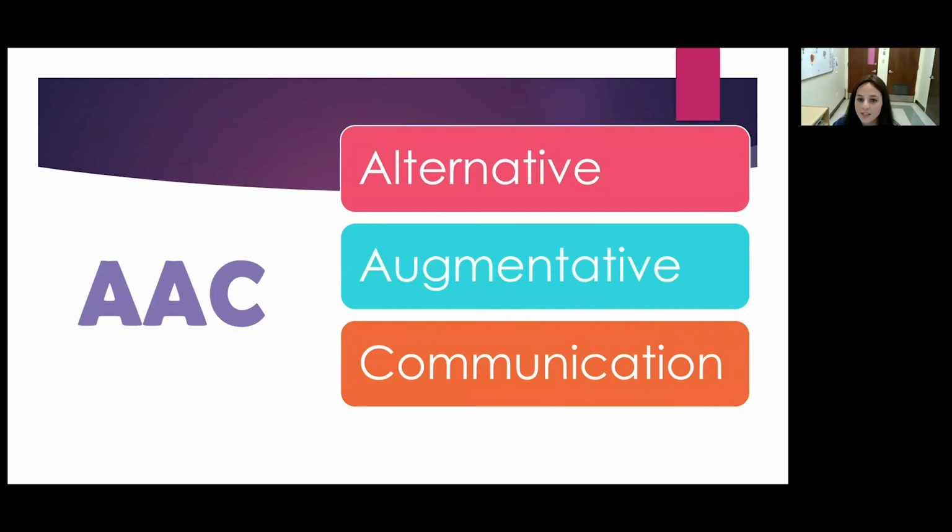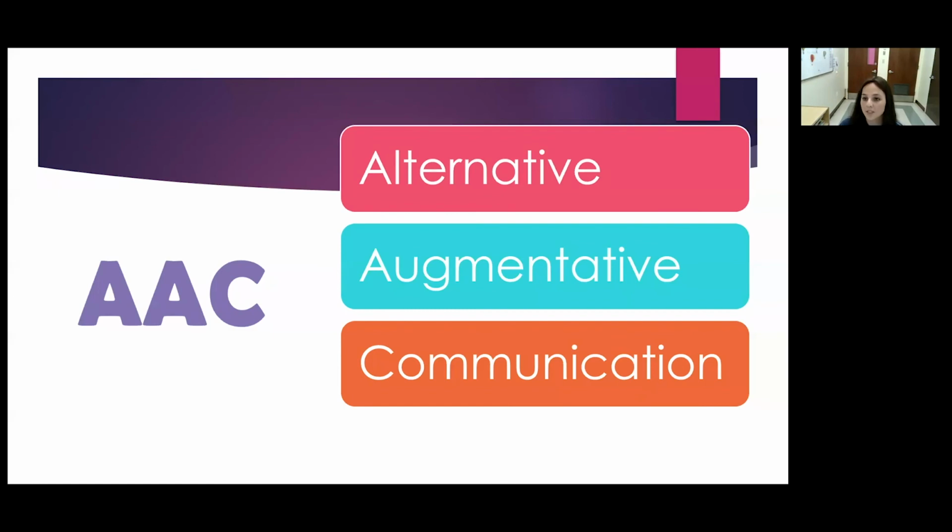AAC stands for Alternative and Augmentative Communication. And what that means is clear based on the definition of the words. We have alternative and augmentative. Alternative means an alternate form of communication, an alternate way to communicate. If a child has no communication skills, we need to give them a way to communicate. And that's an AAC device that would be completely alternate, a different way of communicating.